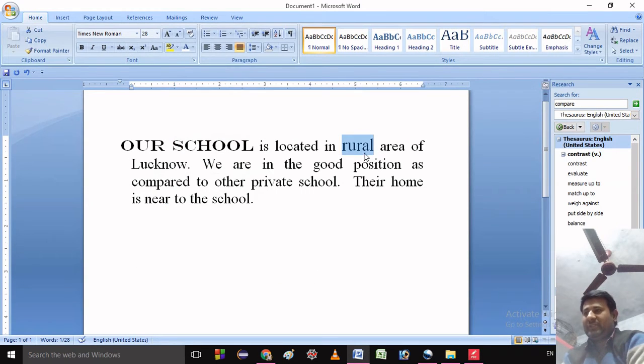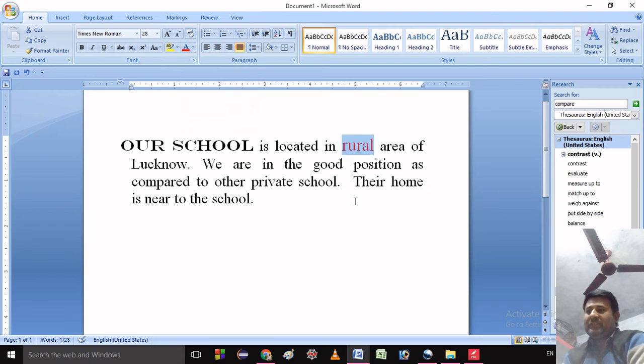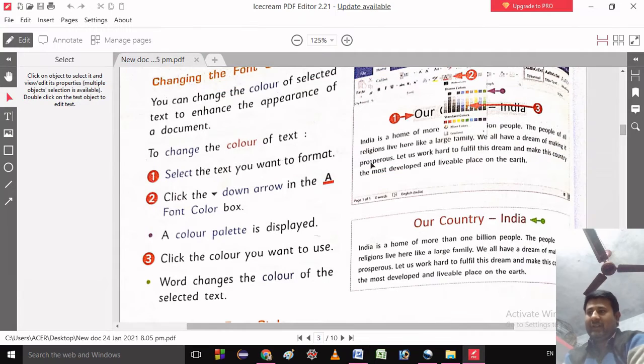So let me change, suppose I want to change the color of this word, and on the Home tab you can see here, this one I will click. This is called the color palette. This color palette will appear. I can select any color from here. Say I want to select this red one. This selected text appears in red color.